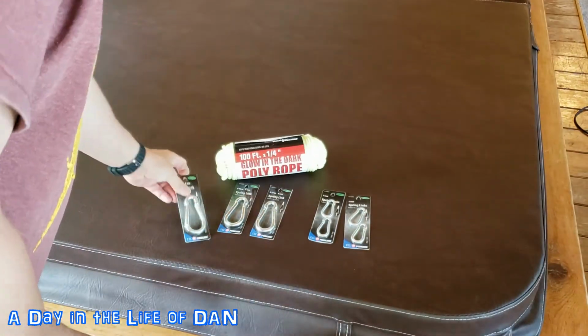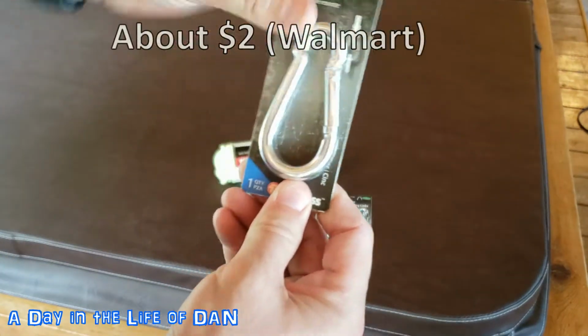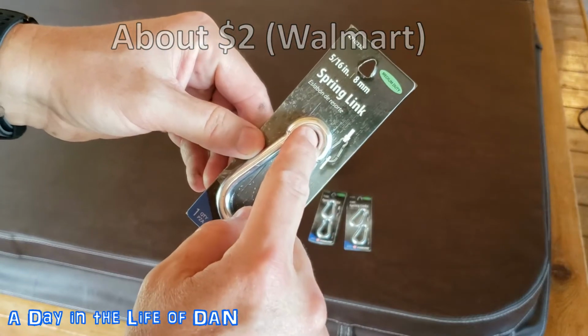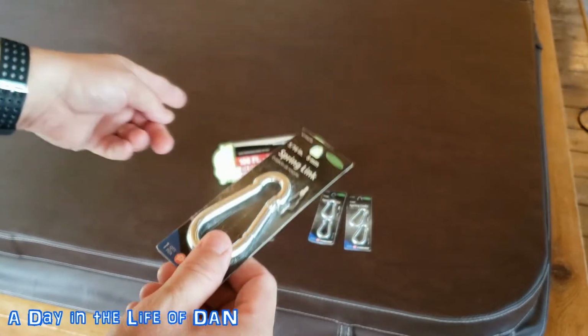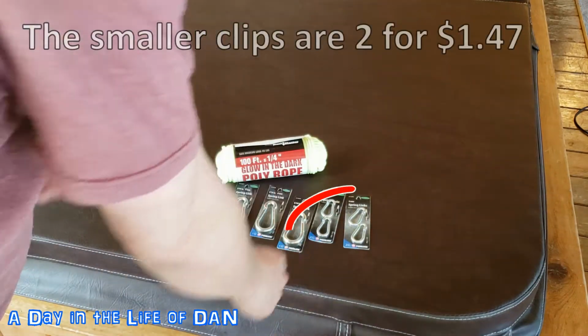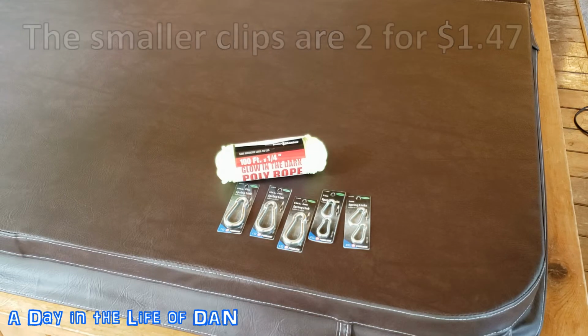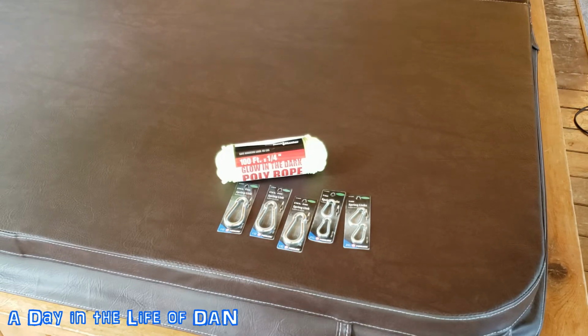And then I just have these spring links or carabiner looking things, but what we'll do is tie a nice little Palomar knot on each one of these. Measure this out to be about 3 20-foot segments and keep 40 feet for some other project someday. But we'll tie these together and secure them to the kayaks.